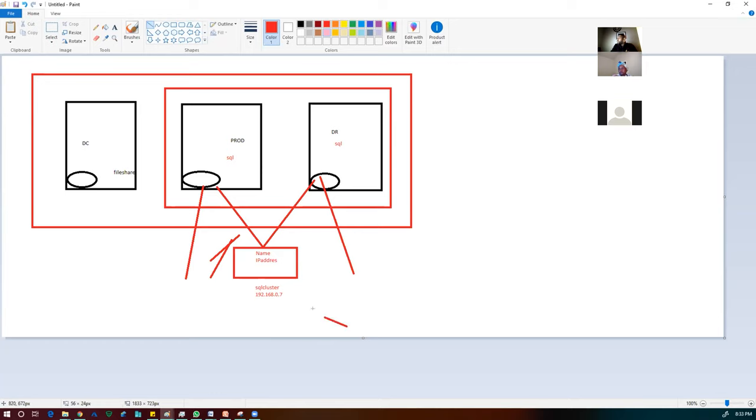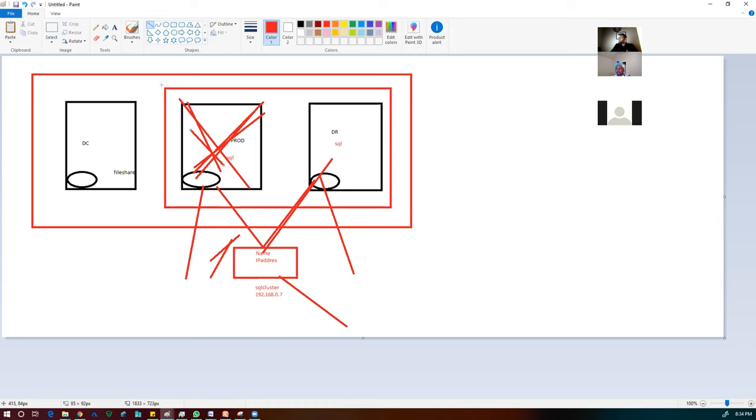Now, rather than applications connecting directly to this database, as was the case earlier, applications will connect to this cluster. They'll use this logical name, the IP address, and the cluster name to connect. So if something happens with our prod node, applications will see that this one is still here. Even though they are connected here, this will route them to this one. And if something happens with this node here, everything is going to be able to fail over these resources to this node, meaning that prod is down, but our databases are still up because they are able to fail over to our DR node.